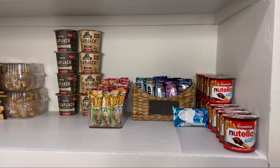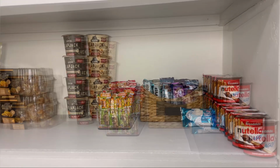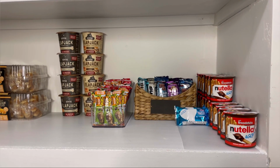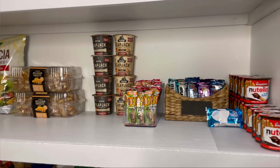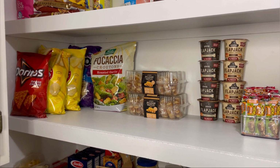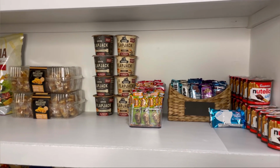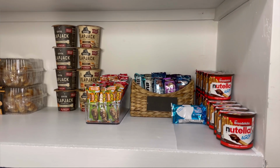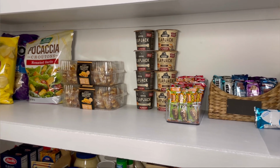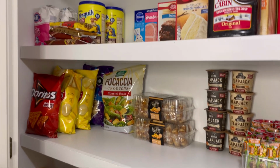And then we have just the random snacks that my kids can grab. I put them here on this shelf. I don't have to go searching through the bottom and mess up everything else that I have going on. So I just put all of the chips and stuff right here. So one thing, you guys, with this pantry, it looks like it's empty. In my other pantry, when you guys saw it, it looked kind of full. So I'm sure with time this will get as full now that I have more space, but I just think it looks so beautiful like this.